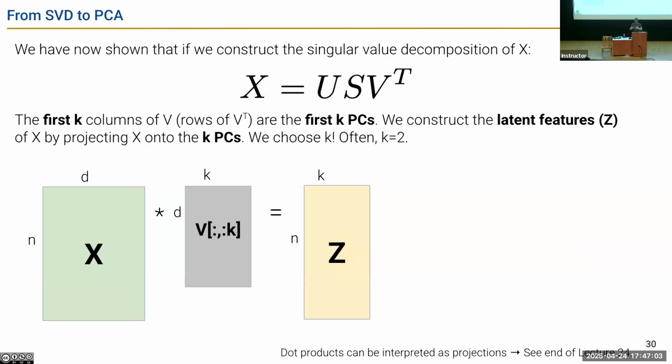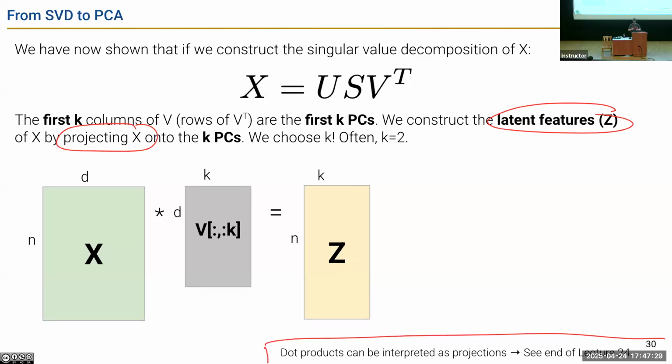Now, there's a hidden second way of doing it as well. So this slide is explaining exactly what we saw on the previous slide. To get the latent features, we are projecting our real features onto our principal components. We saw that visually last time, where we did the projection, where we had the shadow of the points onto our directions of maximum variance. At the very end of the last lecture, there are some skip slides if you want to recall that a dot product can be interpreted as a projection. You can take a look at that for some linear algebra review. Okay, and what we do is we choose the number of principal components we want.